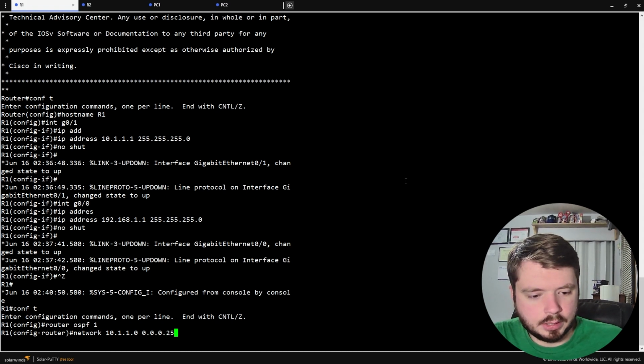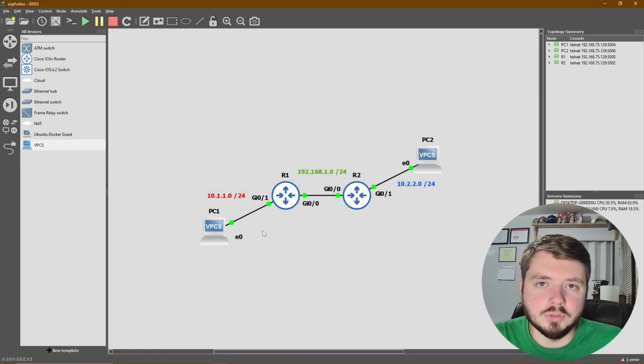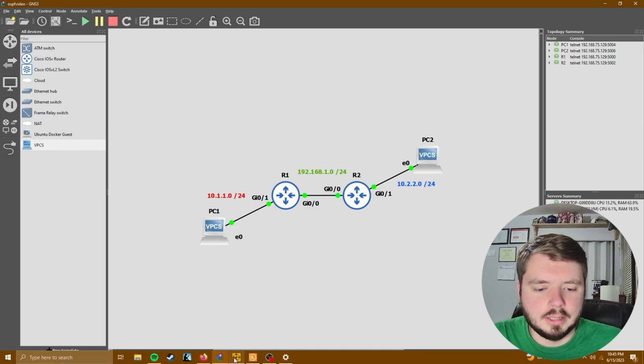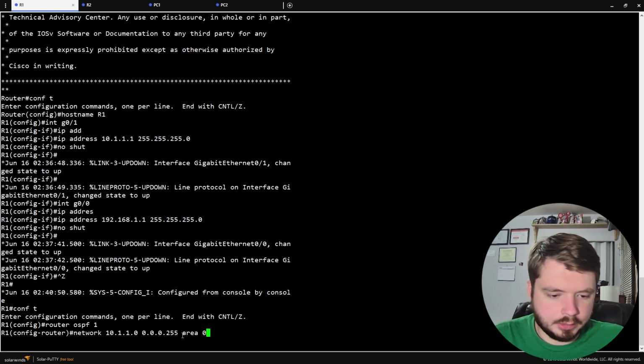So we have this network, and we're going to use a wildcard mask. It's a /24 network, right? 255.255.255.0. Our wildcard mask is just going to be flipped, so 0.0.0.255. And we'll just do area 0.